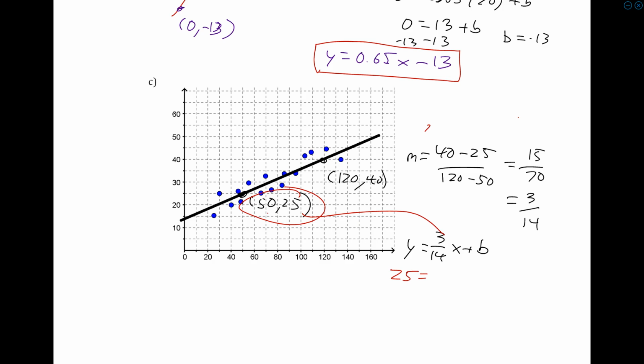25 equals 14 times 50. And this algebra is getting pretty hard here, right? This is getting a little bit of a stretch. I'm getting scared. Well, but you have this magical device called a calculator. So you take this and you go times 50. You find, oh, that's a number. So you say, okay, 25 equals 10.7 plus b.